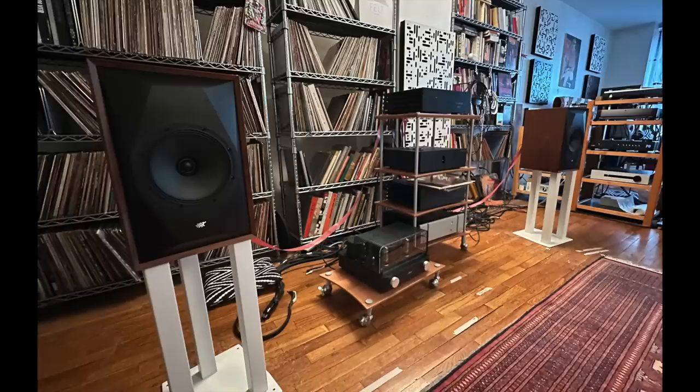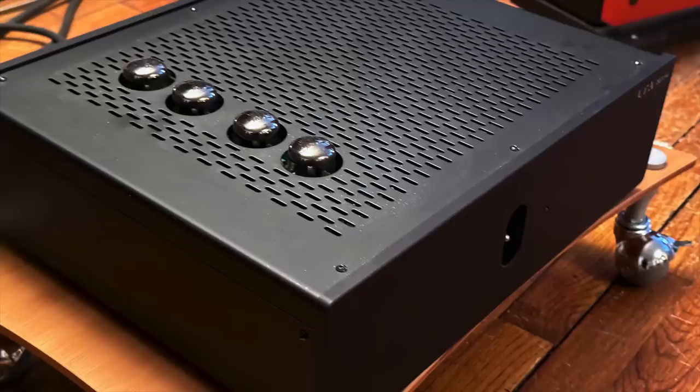Up to this point I was playing the Source Point 8s at the small end of the room, 18 inches from the wall. Then I moved them to where there's a lot more space and no sidewalls to speak of — three and a half feet away from the wall behind them. The sound just opened up. And when I stepped to better electronics — the LTA 40 Zonal amplifier — they just sounded like way better speakers in terms of transparency, clarity, and openness. You're not thinking about the sound coming from boxes; you just have a big immersive sound. Center fill is really rock solid.